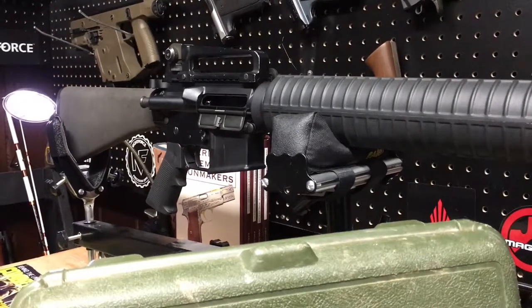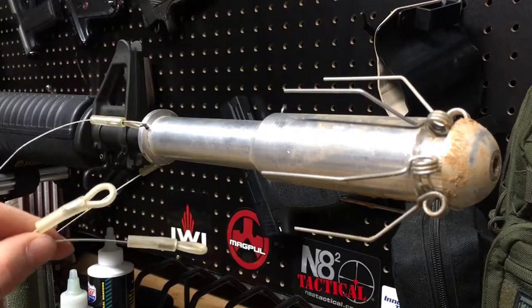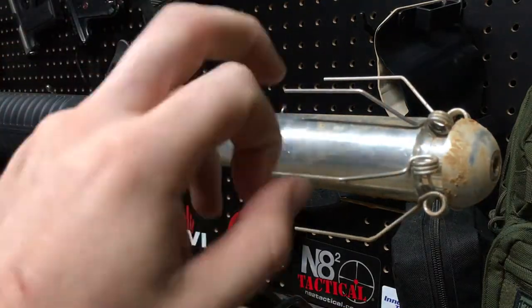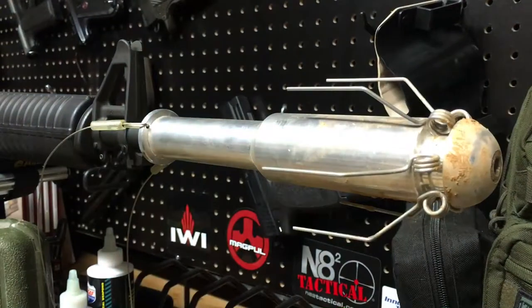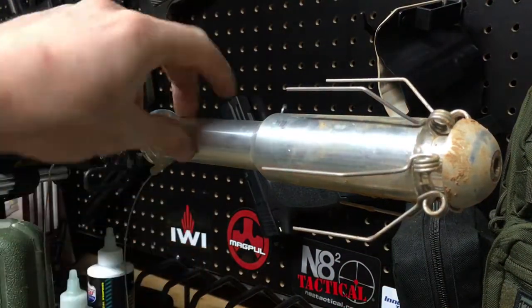Essentially what you're going to do with this is, these two prongs here will be attached to some sort of a cable or string, and if you come up against enemy tripwire mines or any type of booby trap, you would fire a blank. You can fire one live round through this, but it will destroy it — though it will launch with a live round being fired through it. So fun fact. Using blanks, you would shoot this about 100 meters, which is about 109 yards, give or take.